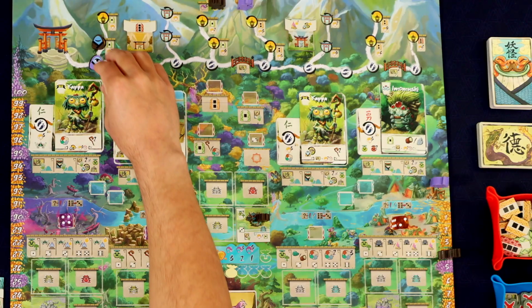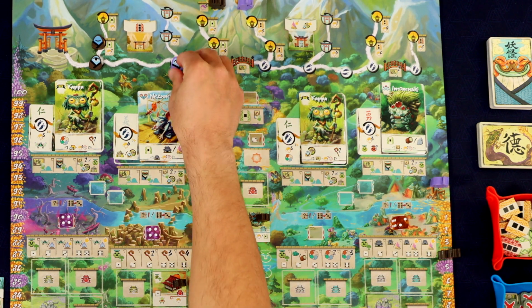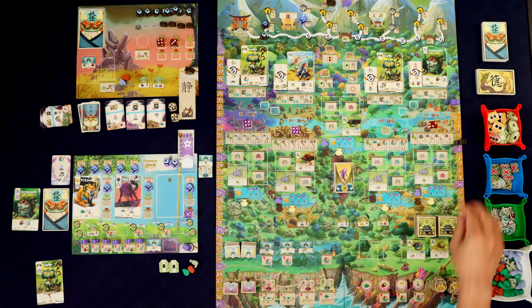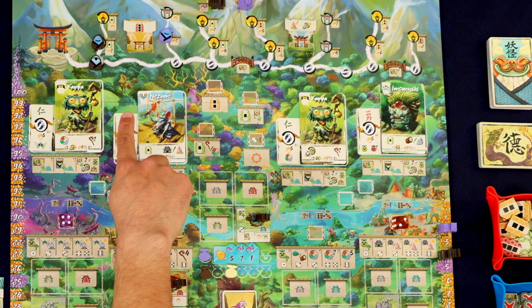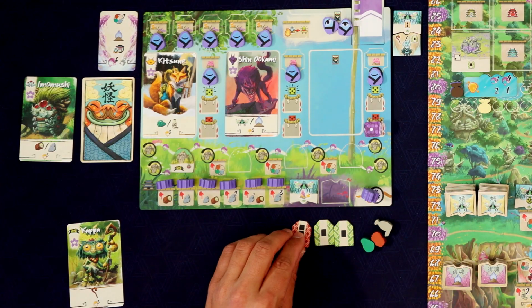So that's 1, 2, 3. Moving into that first spot, that's going to be 2 victory points. And because that is a temple spot, I get whatever is on that temple token there that was placed out at the beginning of the game randomly. And that says a level 3 amulet. So that is real nice.